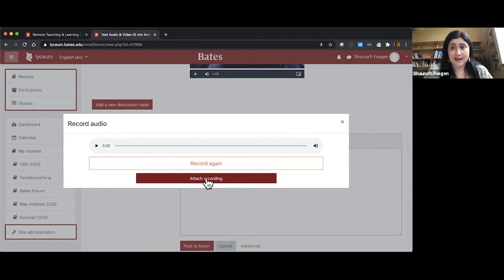Now, this feature is great for any disciplinary area. I see this used quite a bit, for example, in language learning. This is a way that students can practice their language and listen to themselves back. If they notice an error or they just didn't like it, they could record it again. And the video feature allows you, in any discipline, to see each other's faces, to really feel connected to each other, particularly if you are teaching this course entirely remotely. This gives a nice sense of intimacy, of being able to see each other.